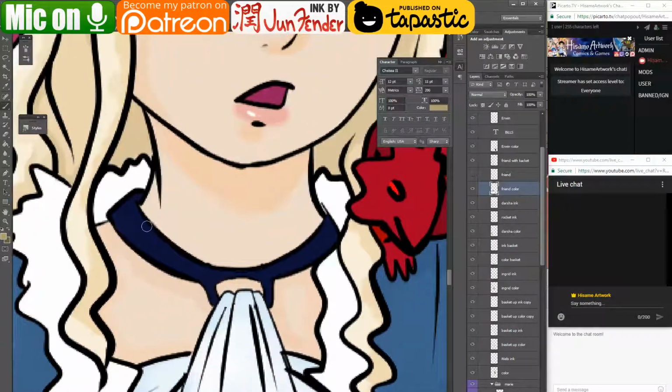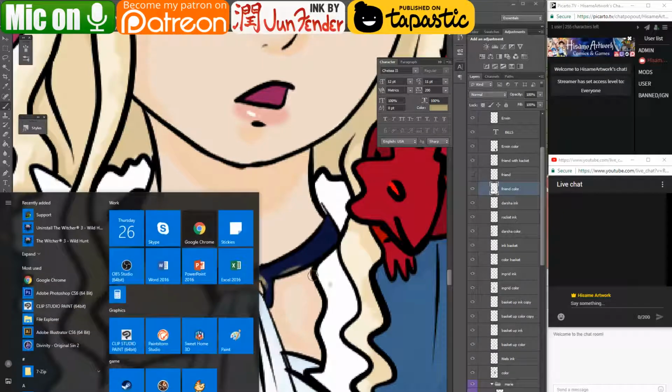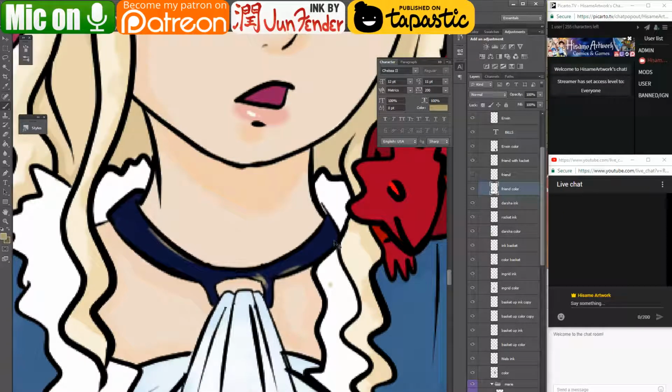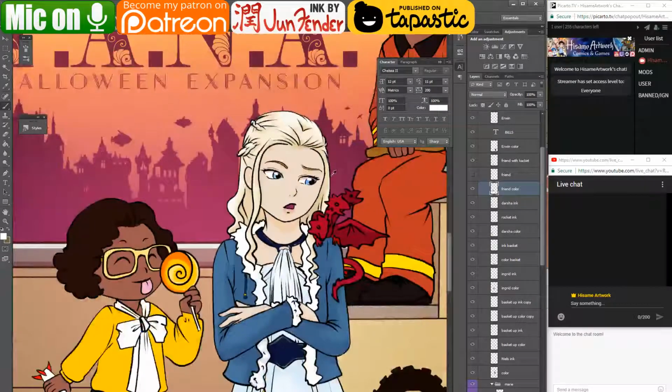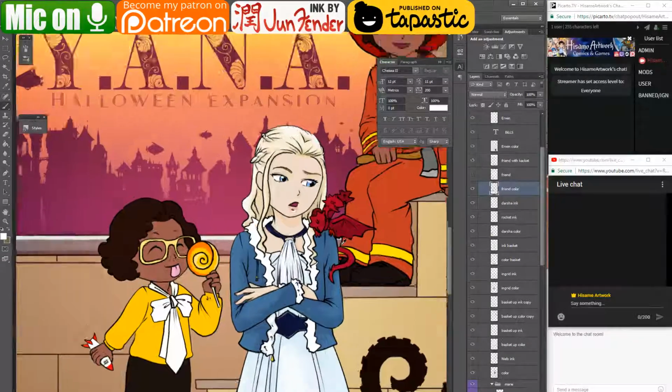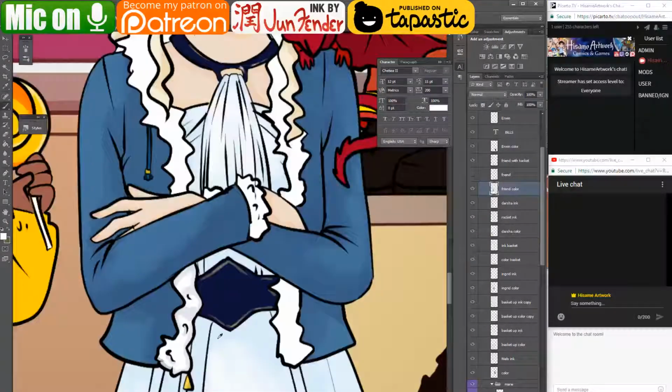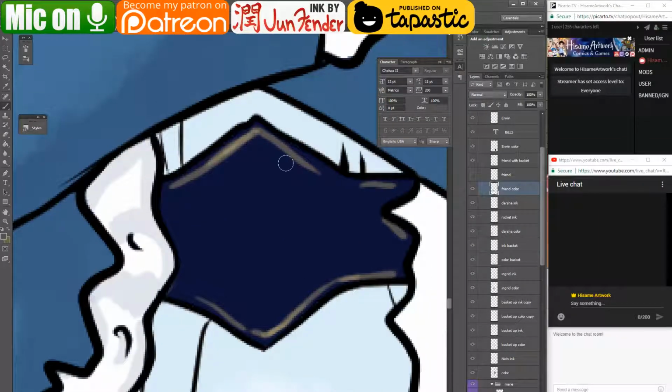And the same for her collar. I think it had some texture to it.